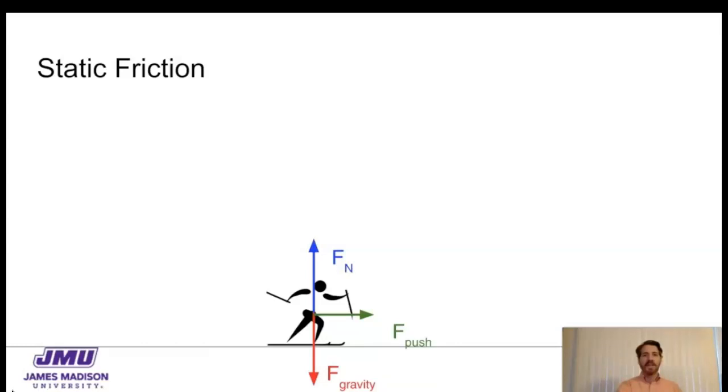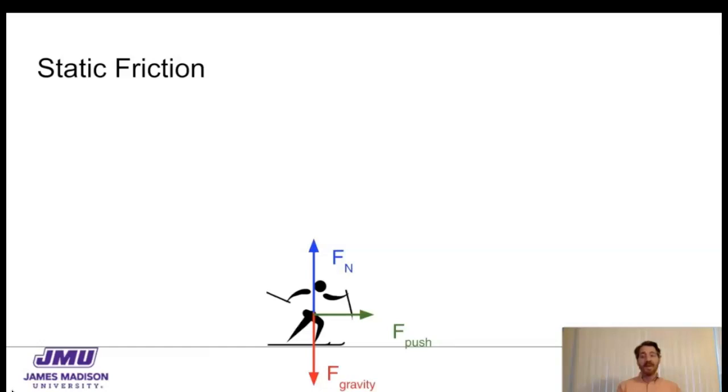When two objects are in contact but they're not sliding across one another, you always want to ask yourself, is there a force in this question that would accelerate one of these objects if the surfaces were frictionless? If the answer is no, then in that particular question there's no friction and you're not going to want to introduce it. But in a situation like this one, yes, the skier would slide across the ground.